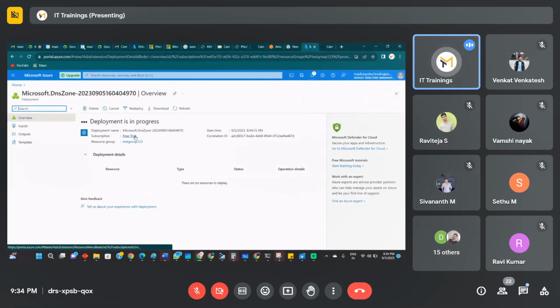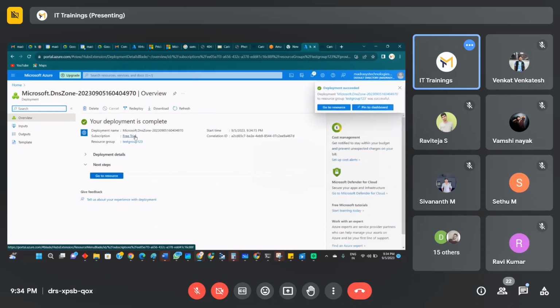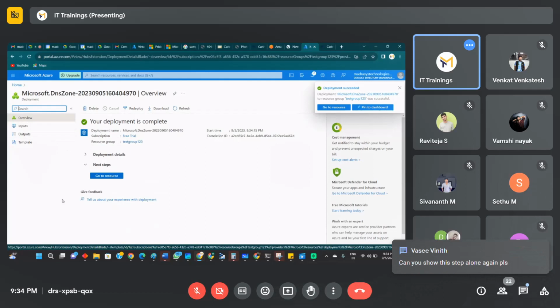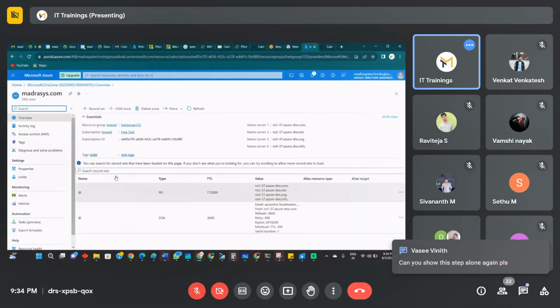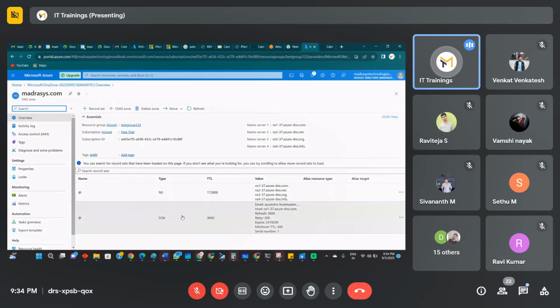I'm waiting for this deployment to complete. Okay, so I got two things. One is the name server, second one is the start of authority.